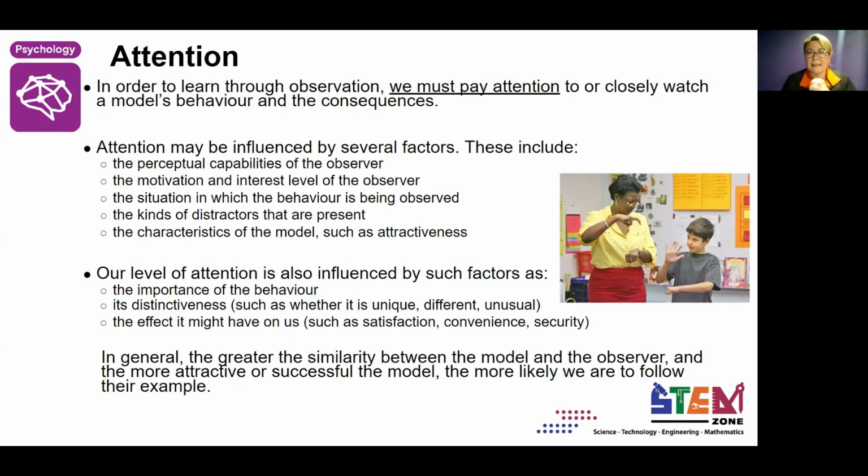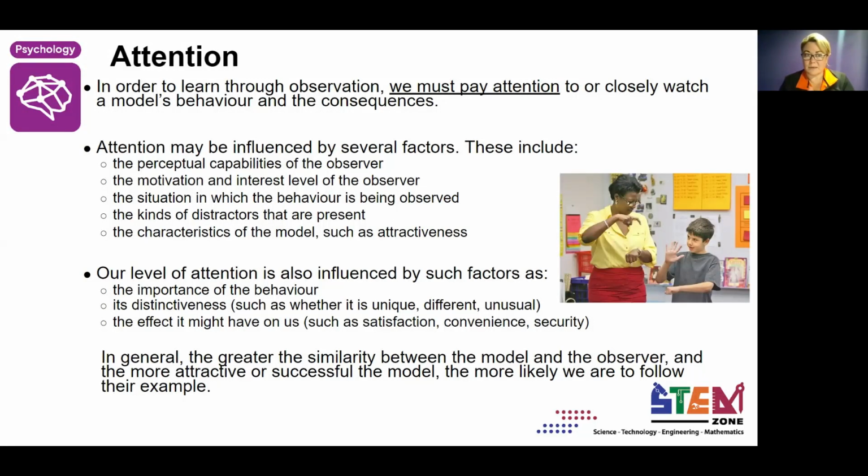So you must pay attention. The very first one is attention. Now, in your questions around your observational learning, you need to make sure that you can match the label, which is your five labels: attention, reproduction, etc., motivation. You need to be able to assign those with a scenario and an example that somebody is doing. All right, so be very clear on each of these five stages. So the first one is attention.